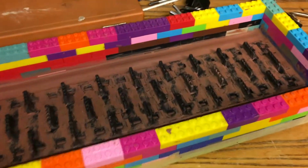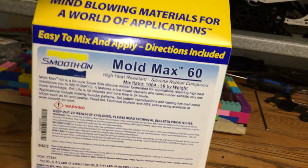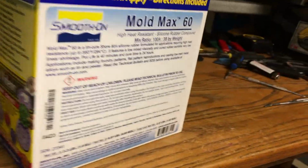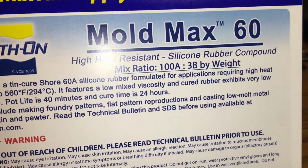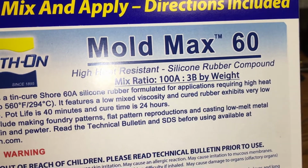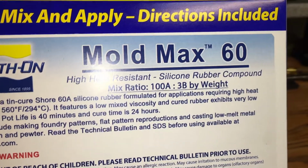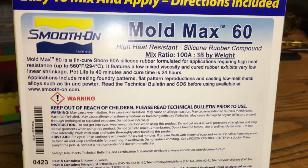All right, onward and forward. We're getting there. It's a slow process. All right, I got my Mold Max out. This is what I'm going to be using for my mold. As you can see, mix ratio 100 of part A and 3 of part B. So that would be about 3%. So let's just say I need 20 parts of A, then B is 3% of that 20 parts. That's how you would mix it.